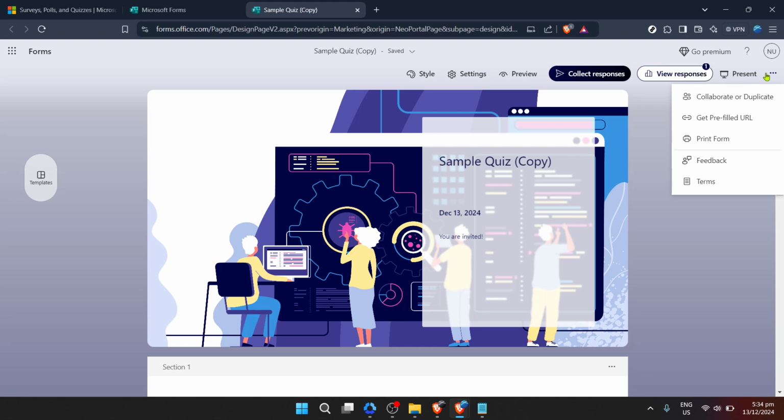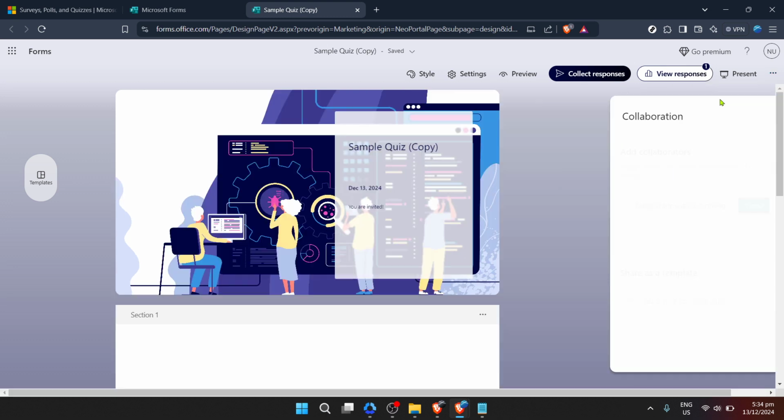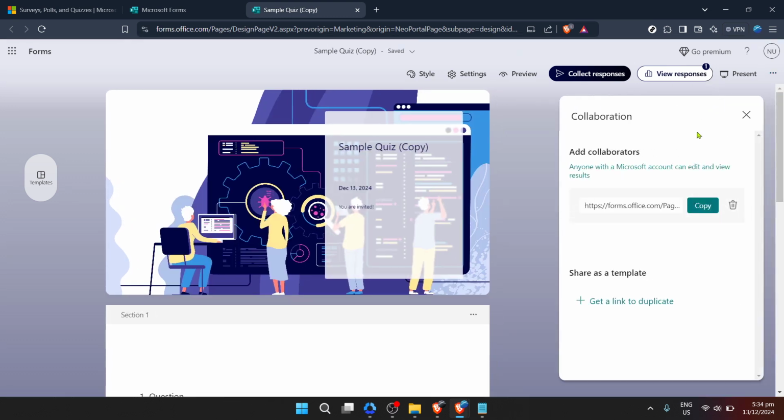Now, you might be tempted to look directly for a disable or delete option, but there's a slightly different route we're taking. Look for and select either Collaborate or Duplicate. Why, you might ask? This is because the option we're looking for is nestled within these settings. A bit of an indirect path, but straightforward nonetheless. After clicking on Collaborate or Duplicate, you'll find the option to manage the share link for your form. This is the crucial step.